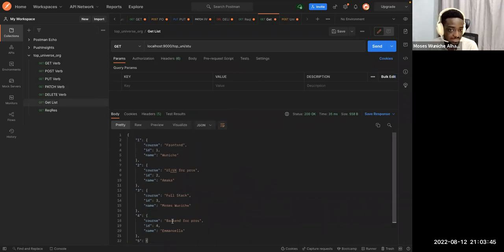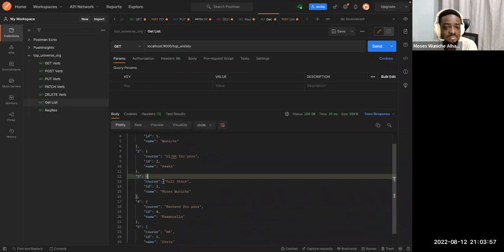That was the user we added. The ID of 1 has switched to front end, and the person is called Wunichi now. And the ID of 3, which we just updated, is going to take full stack, and the name is now going to be Moses Wunichi, which we had just patched.